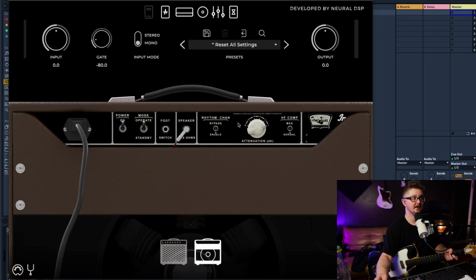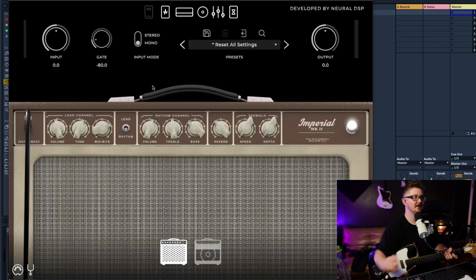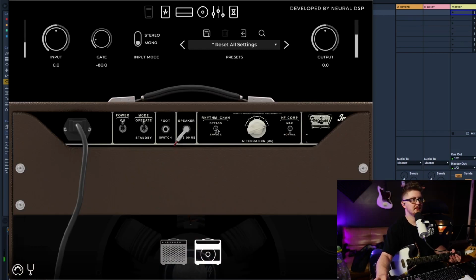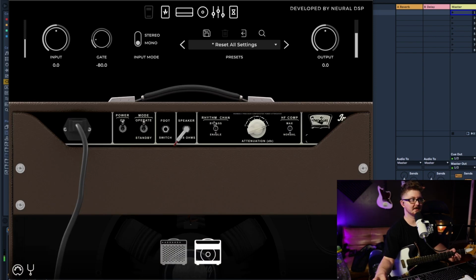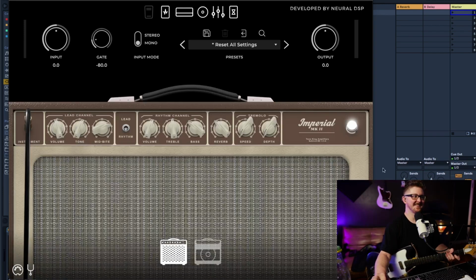Again, like I said, you've got a handful of things you can check out on the back, but these seem to be a little more like why you'd need to bypass the rhythm channel. Maybe it sounds different. Let's try. Switch it back. I don't know. I can't tell. All right, to my ear, it sounds exactly the same, so I don't know what the purpose of that is, but it's there, and it's authentic.